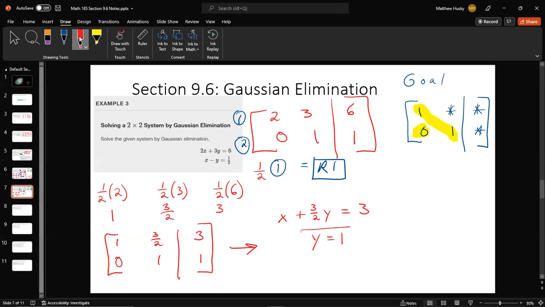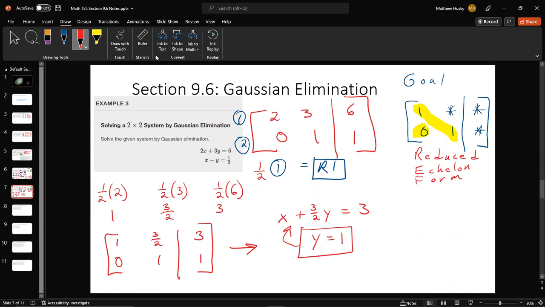So guess what? We already know what Y equals. We're actually halfway along to knowing the answer. That's the whole point of doing this. This is called reduced echelon form. In case you see that term thrown around, that's what they're talking about. Reduced echelon form. So by having it set up this way, we know immediately what Y is.